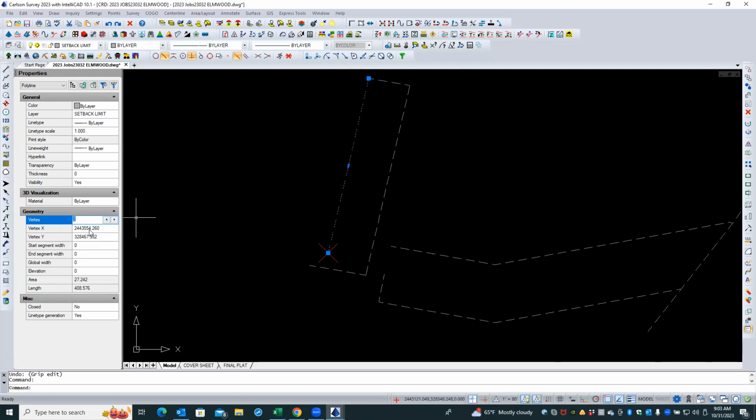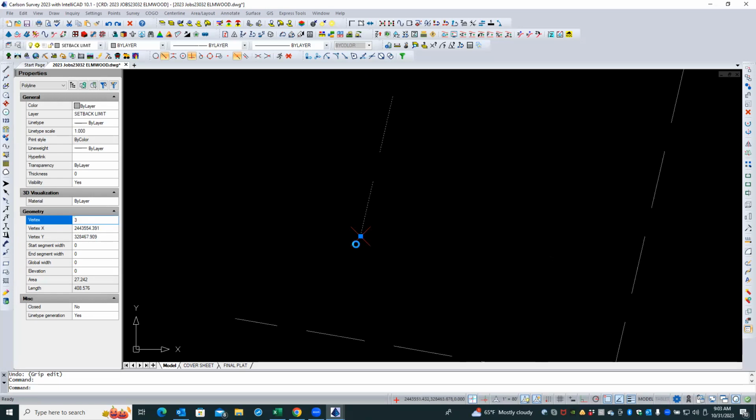It's 554.260, 467.933. If I go to the third one, it's not exact, but it's very close to being right on top of the second one. So that's what's going on.